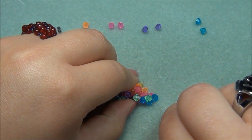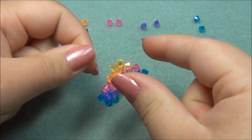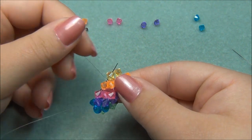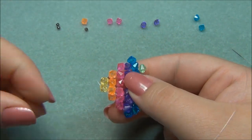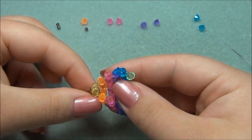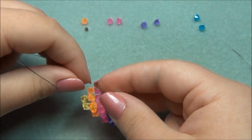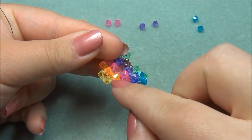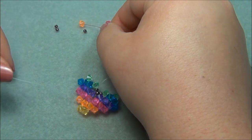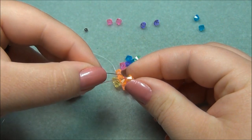Now I have to take my work off here. I'm going to take my left black string and go through this yellow bicone, then through this yellow bicone. Now we have two yellows and an orange, and we have to pick up a fourth — our last orange. Cross through this. Now I'm going to take my left red string and go through this orange bicone.